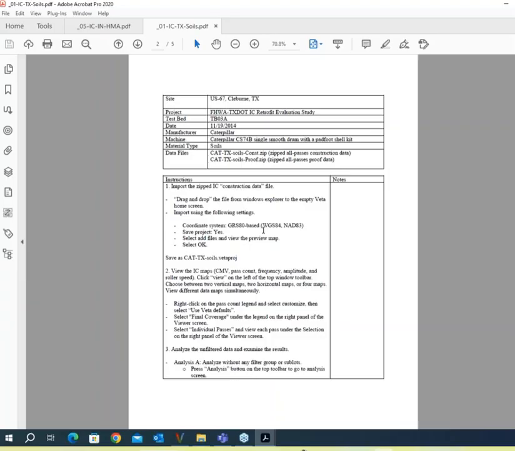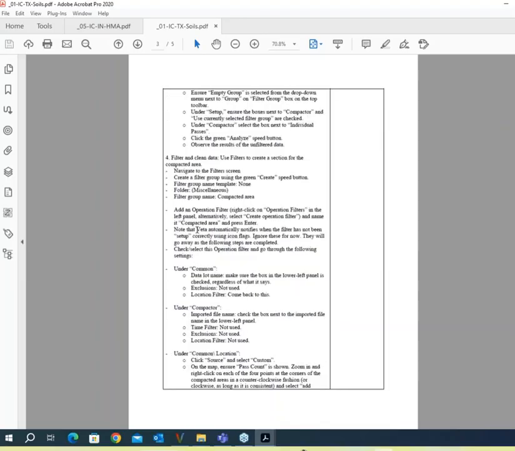The best way to really learn Veta, or understand this technology, is to go through a lot of this data, use these example files we've given you and go through everything. By the time you work through all 11 examples, I promise you will be a Veta expert. So if that's your goal, I do recommend taking advantage of these example files we've sent. Obviously today we're limited on time, so we're not going to get to look at all of the examples, but I do recommend coming through on your own time and taking a look at these.